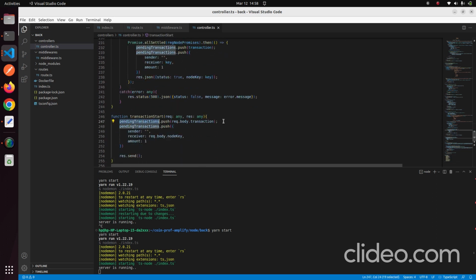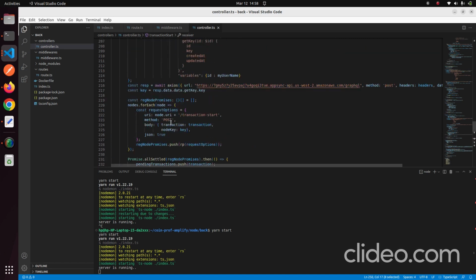Now the pending transaction with this sender's transaction is registered, and also as a price for this node, with amount 1, sender blank 0, but the receiver here is this node's private key. So this node will get the price if the transaction is completed.